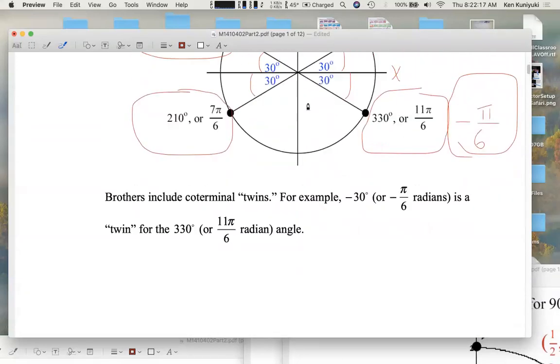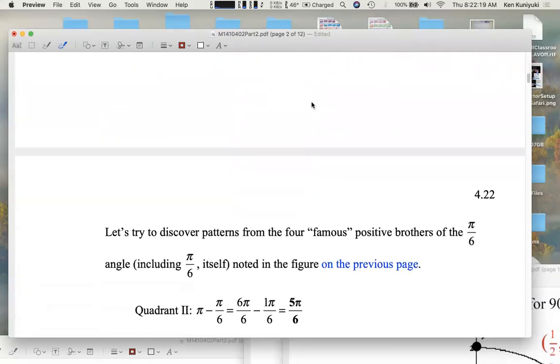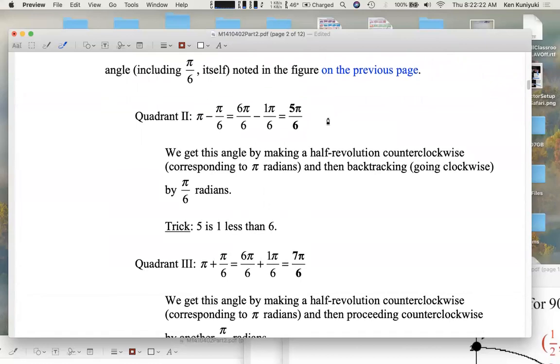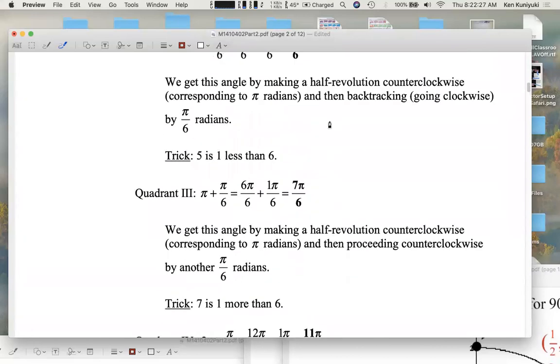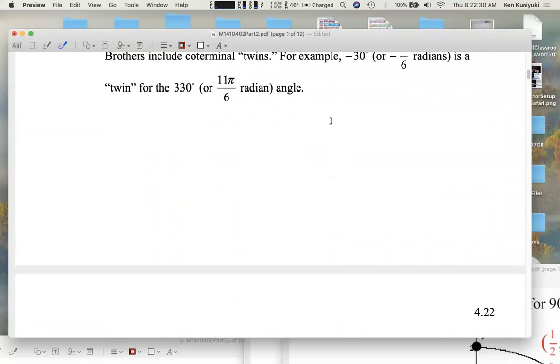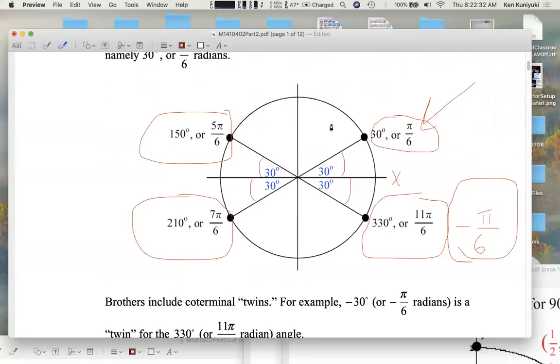Okay. Now, in addition to this pi over 6 family, and here were computations that explained how to get to the other brothers, because there was a shortcut. And in fact, let's review the shortcut before we get to the other families. Again, what's a quick way of hopping from quadrant to quadrant and getting these brothers? The radian measure actually turns out to be more convenient, more so than the degree measure. Again, let's start with pi over 6 radians. And remember that this trick will extend to these other two families we'll talk about later on, for pi over 4 and for pi over 3.